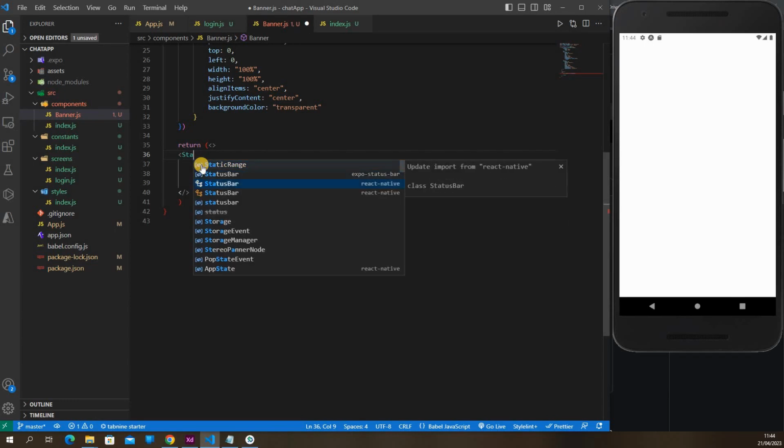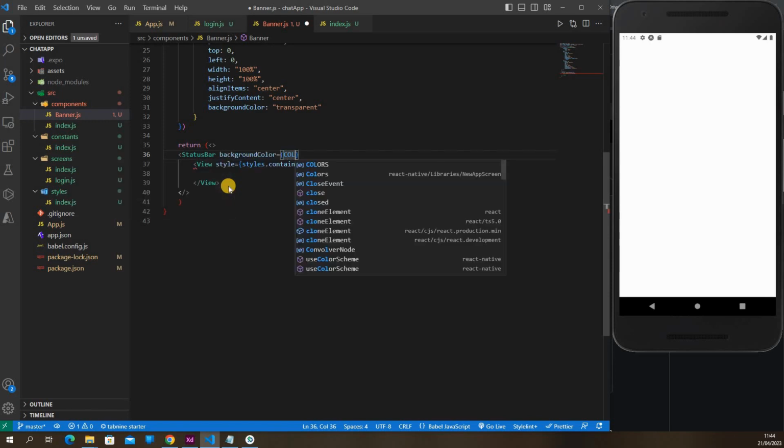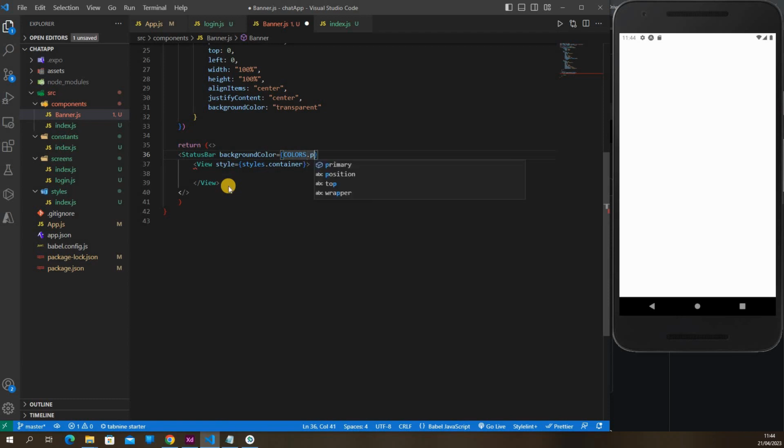Yeah, not showing. So from React Native, StatusBar, and then I'm gonna say background color that's primary, and then the bar style, go to light content, that one. So we have our status bar.